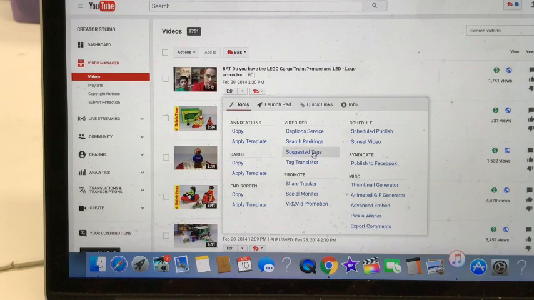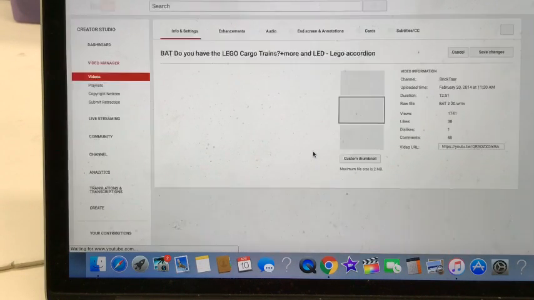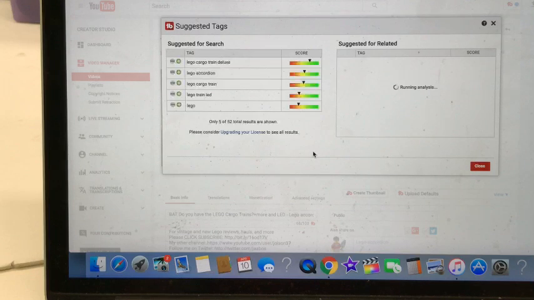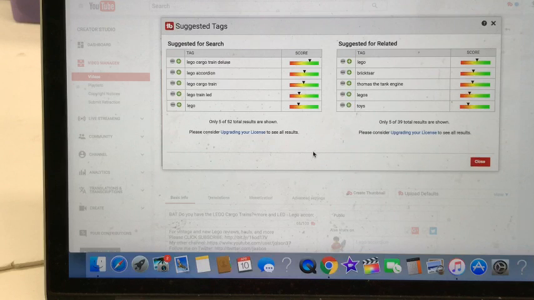Like this thing here, you can suggest tags, but there's one thing that they did not tell me before I started using Tubebuddy, and it's a feature that YouTube doesn't give you that Tubebuddy does. It's one of the great things about Tubebuddy: you can mass edit videos. But the one thing they don't warn you about: never, ever, ever change the metadata, the description, the title, the tags in any video that is performing well.